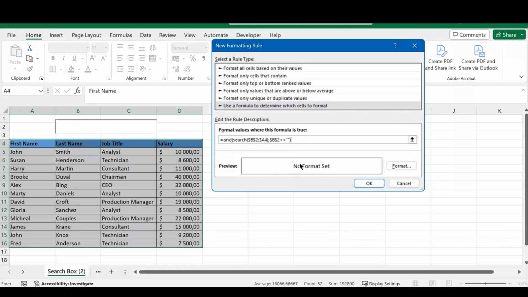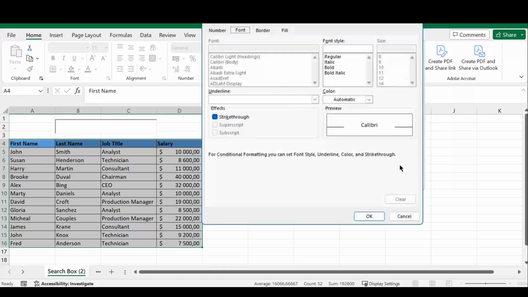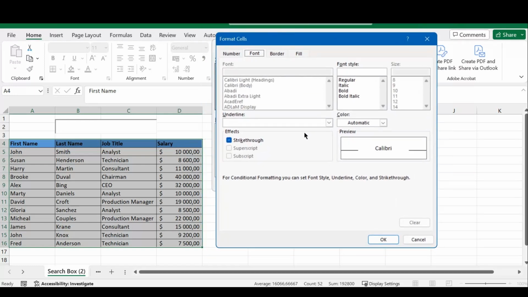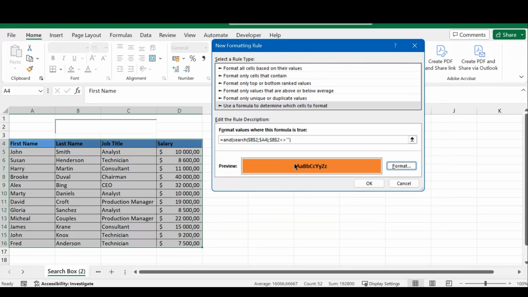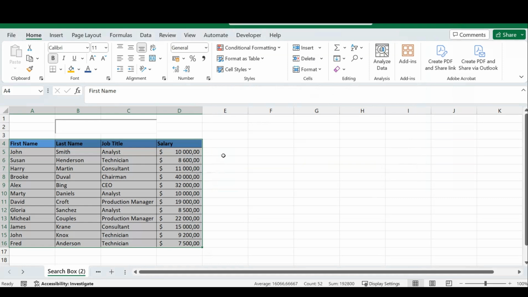Down at the bottom here, you can see a preview of our formatting. Then we are just going to head to the right of this to get our formatting for this section. In the font section, I'm going to hit the bold font here, and then head over to the fill option to get a color as well. For this, let's do an orange color so that you can see exactly how that will look. From this, we can hit OK, and now you can see our formula and a preview of what our cell will look like. If you're happy with your formula and your preview, we can simply hit OK.